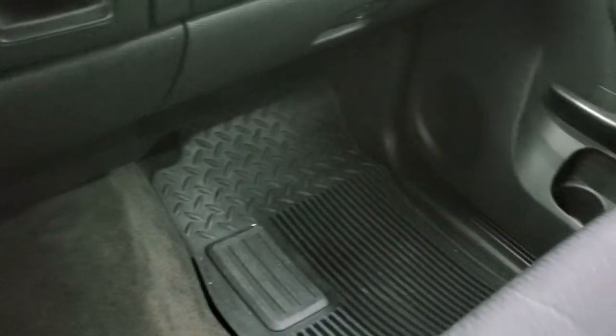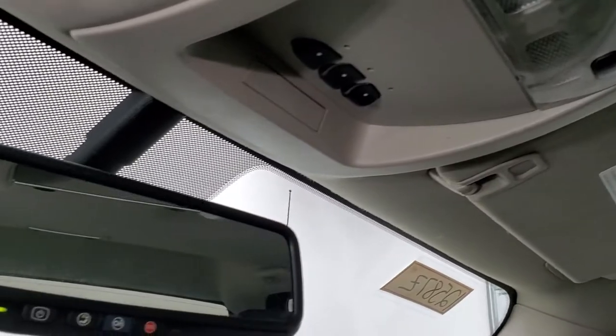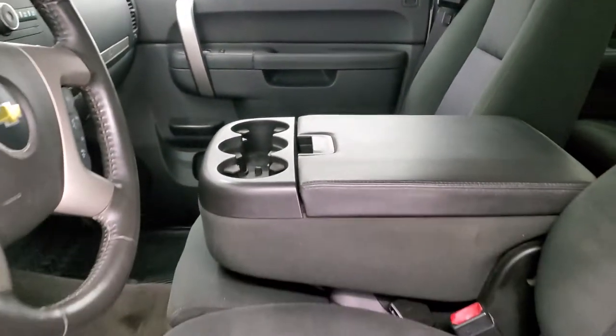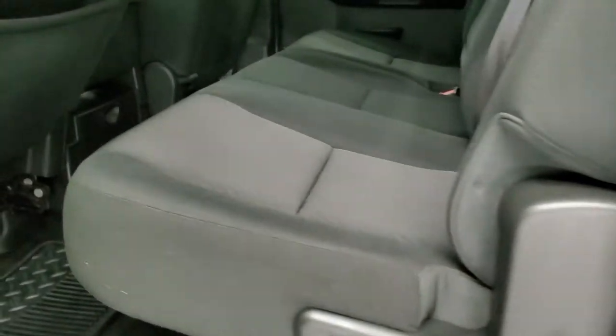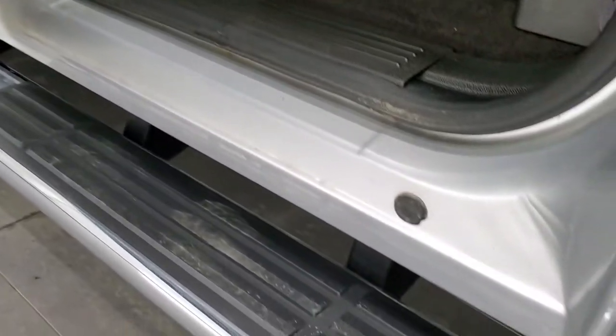The carpeting and passenger side floor mat are in excellent condition with no rips or tears. The headliner is in pretty nice shape. You do get HomeLink buttons for your garage door, security systems, and lighting systems. Map lights and OnStar and SOS capabilities are in the mirror — this is also where your backup camera shows up. The back seats are in excellent shape with no rips or tears back here. It does have the LATCH child safety system, fixed glass rear window with built-in rear defrost, and these seats fold up. Carpeting and floor mats are in excellent condition back here as well, and you do get child safety locks on the back doors.